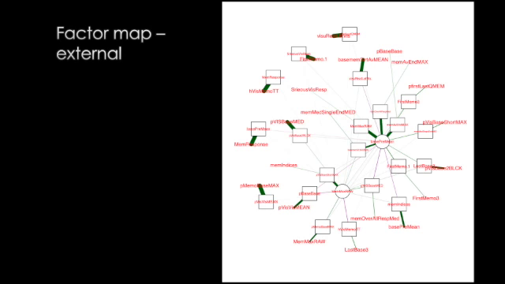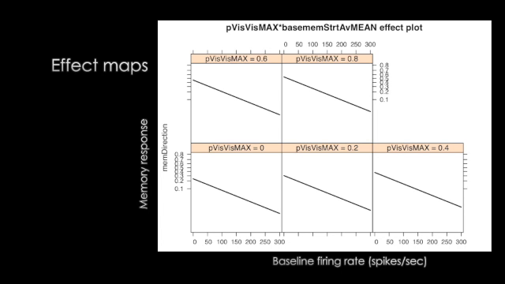There are things called external factor maps, showing how the different things relate to each other. This is gibberish, and it's not important, but you can see the thickness of the line shows how strongly these factors are related to each other. You can map all your relationships in different ways. This is a little easier to see. This is called an effect map. Here you can see 3 different things at one time when you want to see some trend.